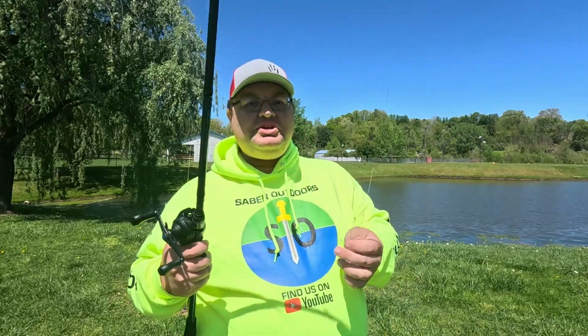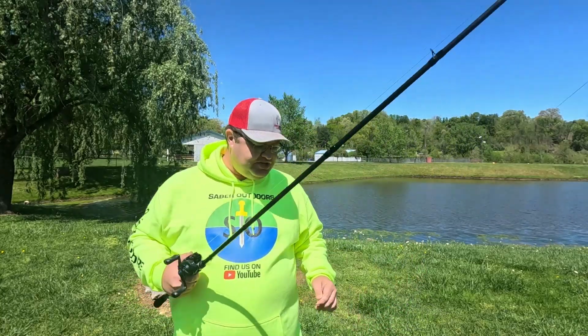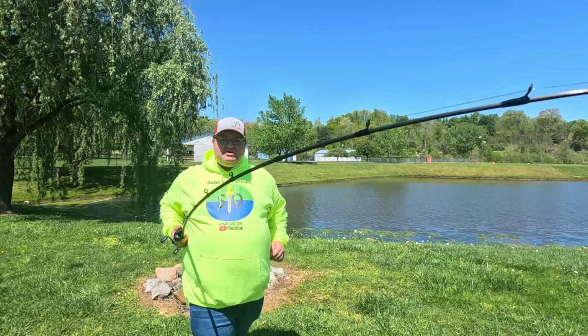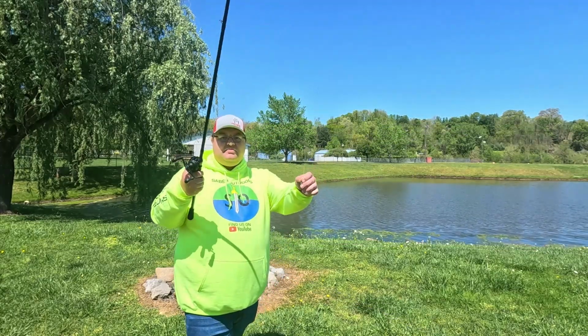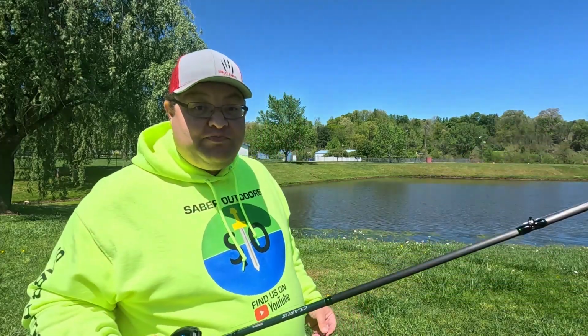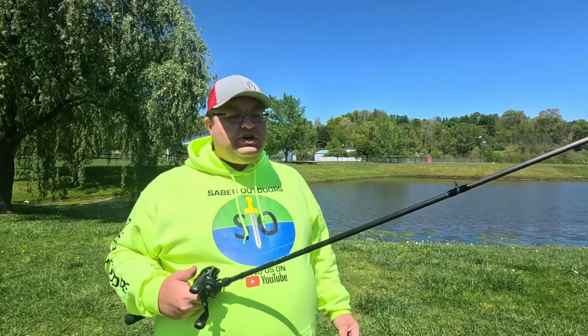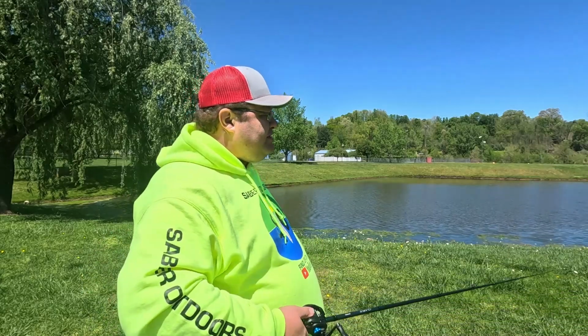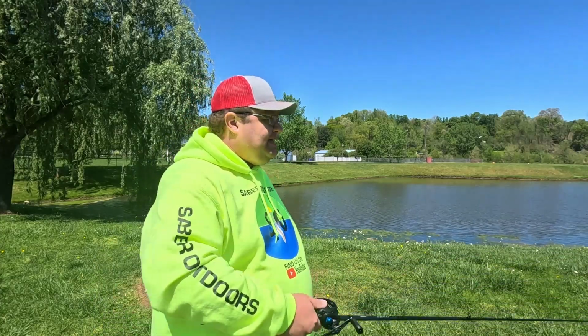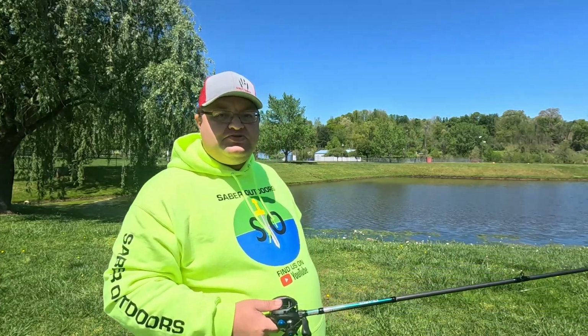All right, guys, so we did flipping before, so what we're gonna do is pitching this time. So pitching is somewhat the same, but also different, because I'm gonna load the rod a little bit before I let it go. It'll go a mite farther, and for me, myself, I feel more comfortable making an accurate cast doing this. So if I'm wanting to hit a log or hit a tree or hit a stump, a boulder, whatever, I can easily flip it up in there and try my luck.